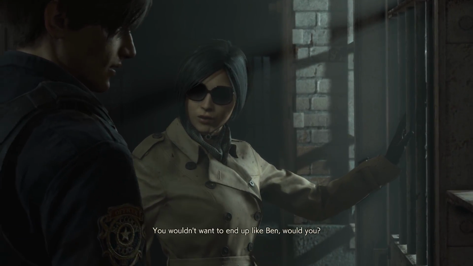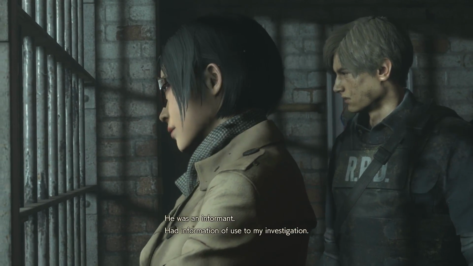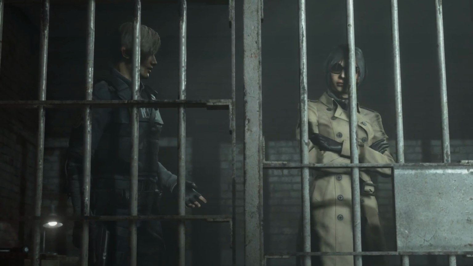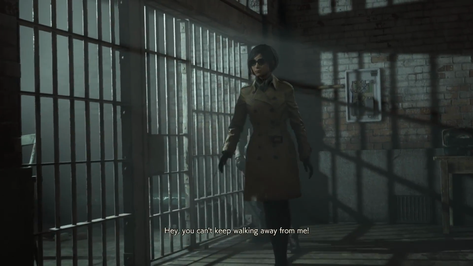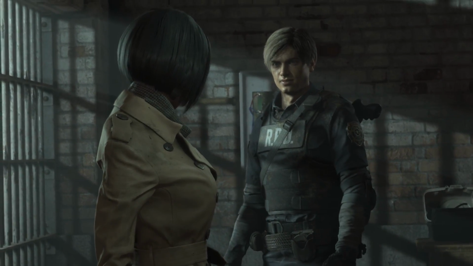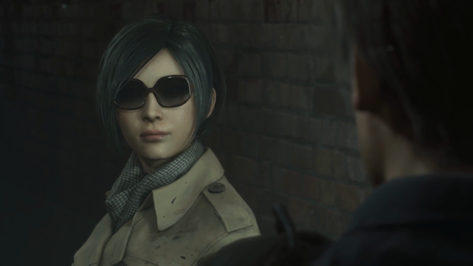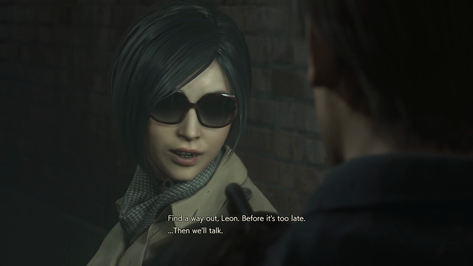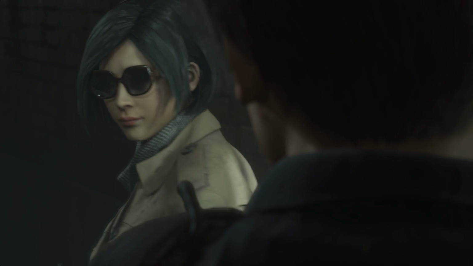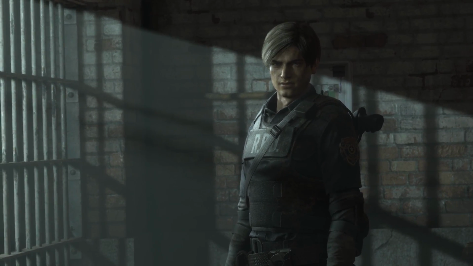You wouldn't want to end up like Ben, would you? You know him? He was an informant. Had information of use to my investigation. So what he said was true? Hey, you can't keep walking away from me! You don't even know me. Your name. I'm Leon Kennedy. Find a way out. Damn it. Leon. Before it's too late. Trust me, Ada. Then we'll talk. Name's Ada. There we go. Bye, Ada.